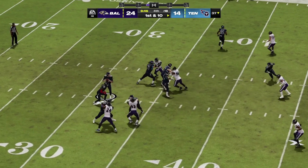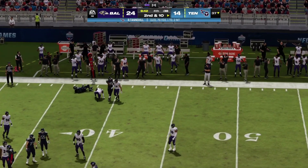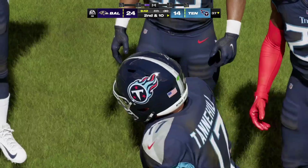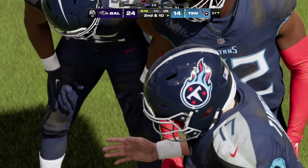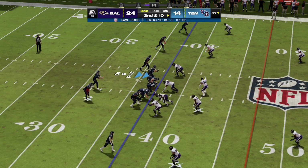On first down, Tannehill. And that is incomplete. Oh, the coverage a little too good there, and it's second down. Even without a ton of pressure in his face, it just shows how difficult it is to pick apart his own defense. Those guys are sitting back, and they're not playing receivers as much as they're playing the eyes of the quarterback and when he delivers the ball.